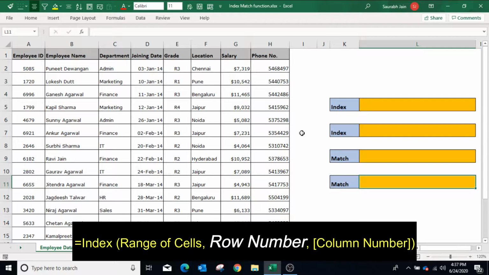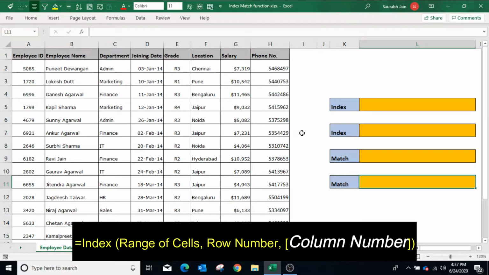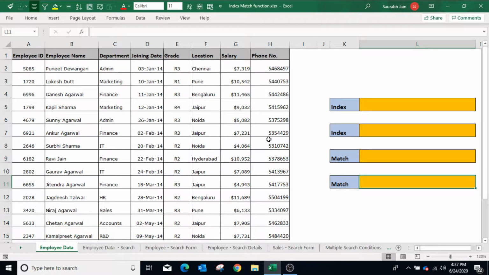Second parameter is the row number and third parameter is the column number. In the example sheet, we have employee details. We will understand how index and match function will work, and then in the further examples, we will understand how we can use index and match functions in combination to get the required results.